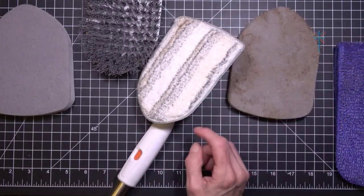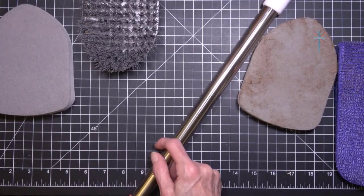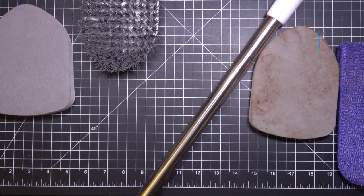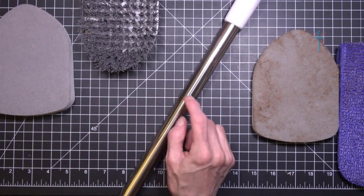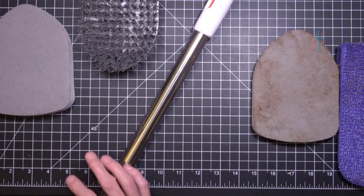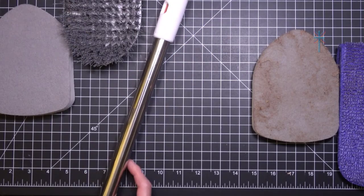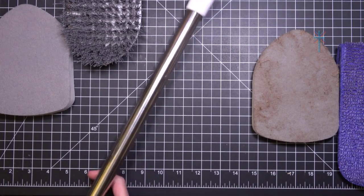But just to give you an idea that it works, this one has a long pole that extends out. I might have to get the website up. This is by O'Newly, O-N-E-W-L-Y. Shower scrubber with long handle. It extends from 24 inches to 53 inches. So yeah, this is pretty long.